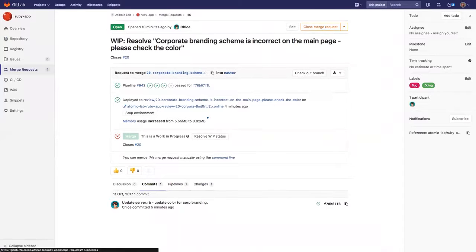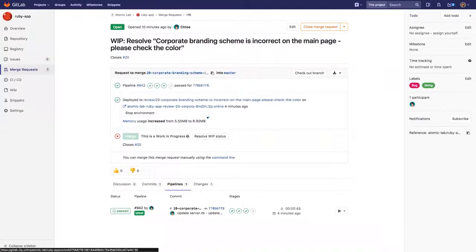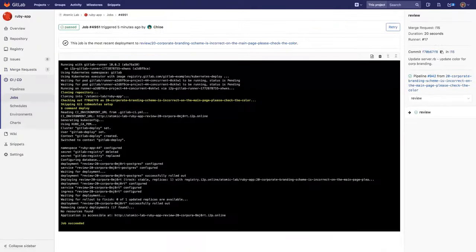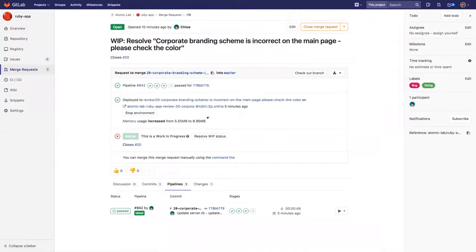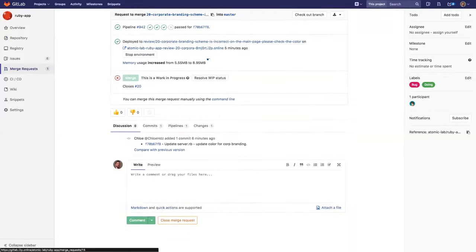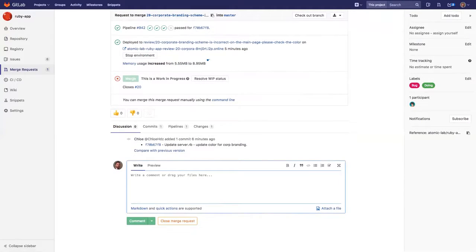And I'm also going to be able to look at the pipelines, the progress, if anything has failed or passed, drill into the specific detail of what occurred at that level, say at the review level, all the way to the terminal, very low level of what specific changes are happening within that environment. And because I believe that this is indeed what we wanted to accomplish, I'm just going to let a developer know that this looks good. This is good to go.